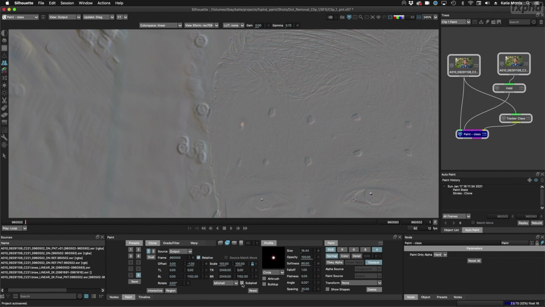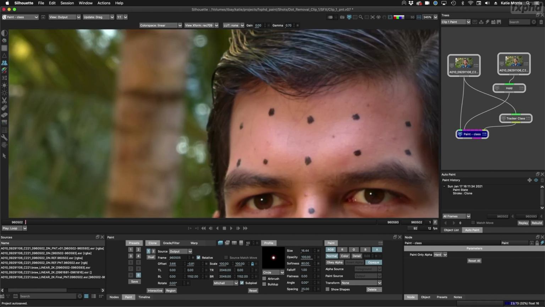So I don't really use the align mode, but it is helpful, for example, if I want to use subpixel. If I turn on subpixel down here and I'm moving my cursor, you can see that these offset values are moving at an increment lower than 1. And then I can get a closer match, a subpixel match, if I need that for painting. But it will possibly make your image a little bit blurrier when you're painting. So it's just something to keep in mind. And I'll just disable that. And I'll go back to the regular overlay and turn off subpixel. And now you can see that my values are set to increments of 1.